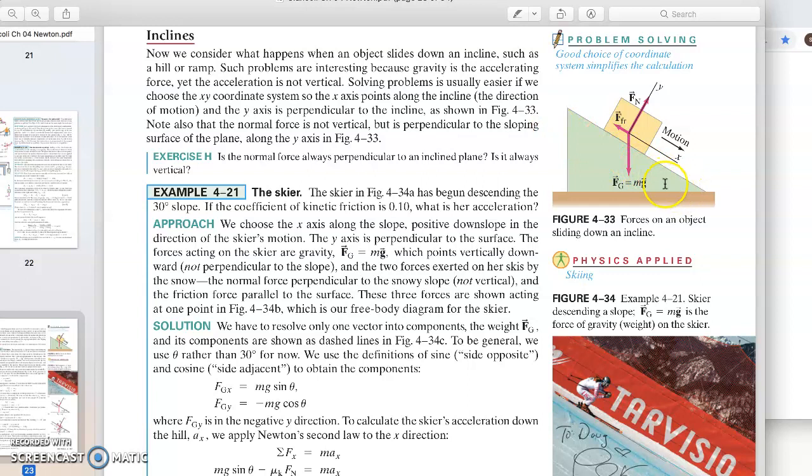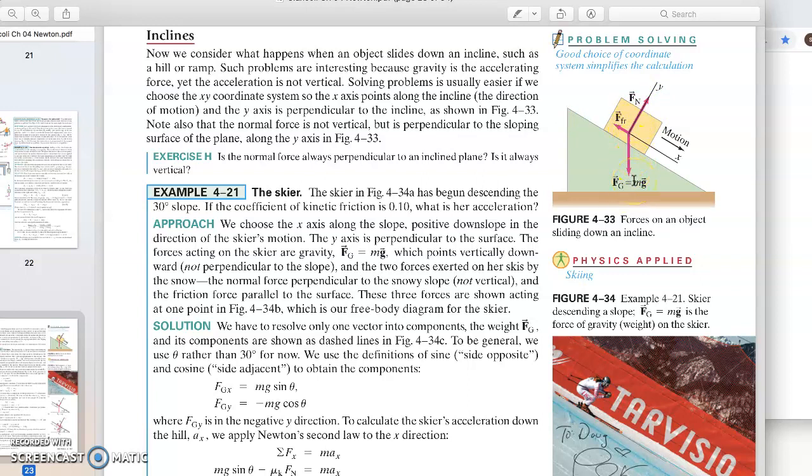Even if we have an inclined plane, you see the direction of FG. FG, no matter what, is always downward without any angle. Like it's always straight downward. And if you see the Fn, okay, this is the Fn. It's perpendicular to the surface. You see? If you bring a ruler, literally, you see this line here is perpendicular to the surface. And this one is not perpendicular, but it's downward.